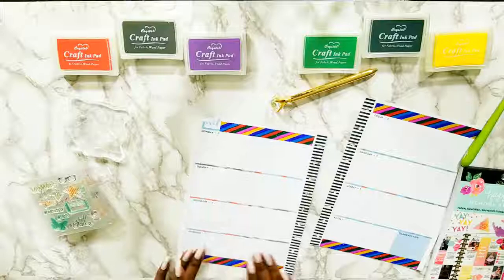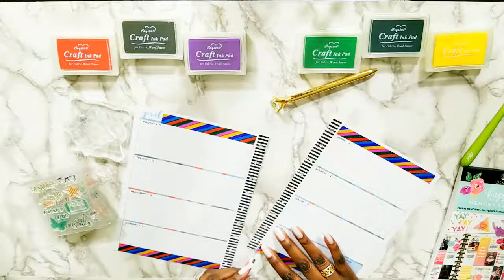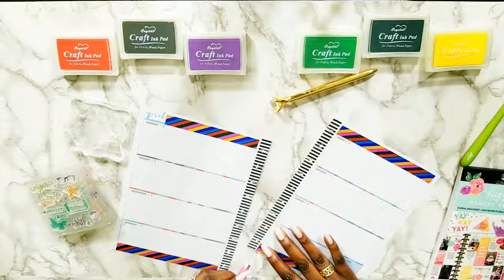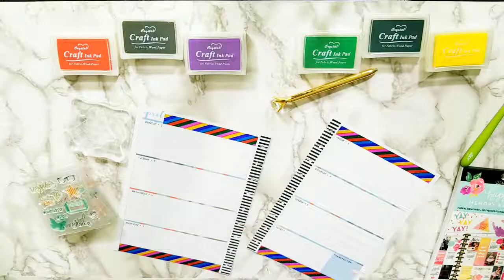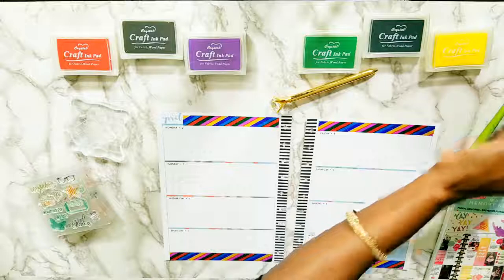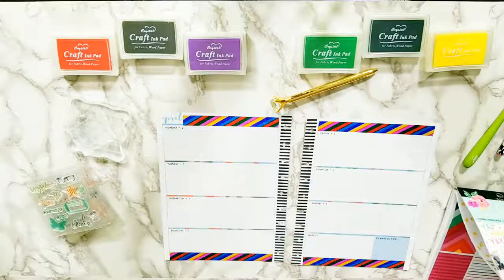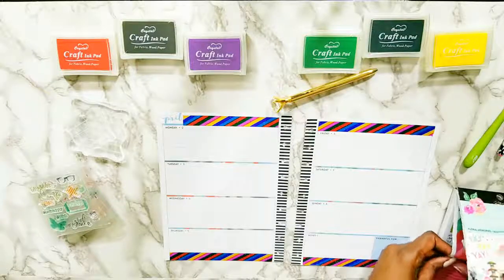I like this washi tape. Something about it is just so bright and vivid. It makes me happy, so I decided to use it today, seeing how it's very overcast here. It's supposed to rain. It's been overcast and gloomy and rainy for the last week.